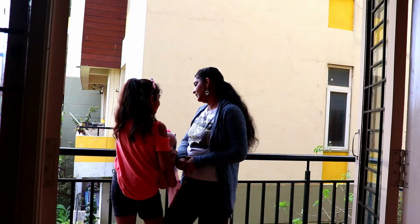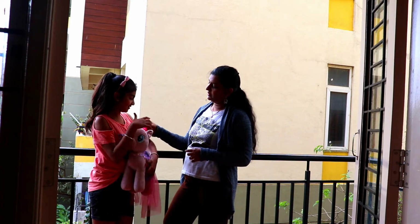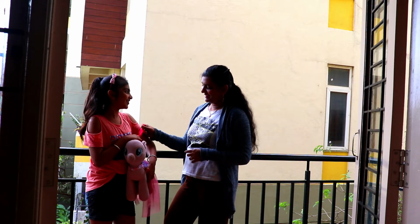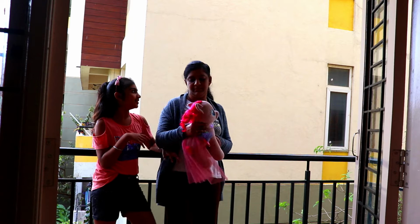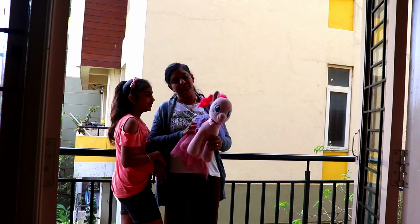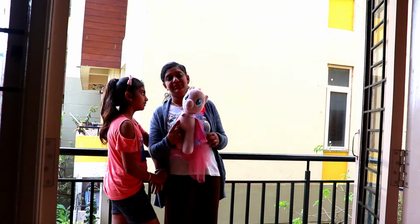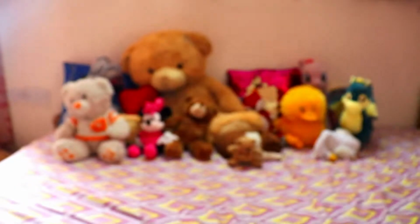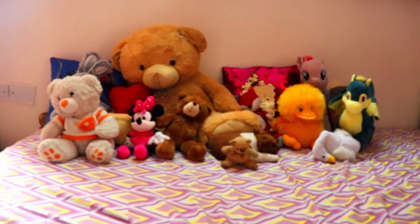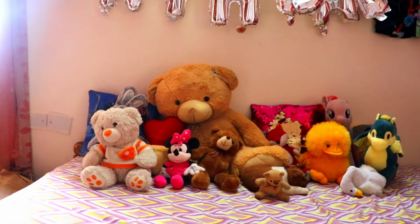Research says that stuffed toys bring a sense of security and reduce negative feelings. Age doesn't matter to have these cuddly stuffed friends. So dear happy bees, this video is going to be all about how to clean the stuffed toys at your home. In each and every home, we all have bunches and bunches of stuffed toys. So here is a useful tip on how to clean your fur toys at home.